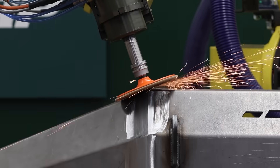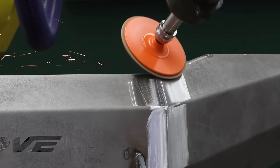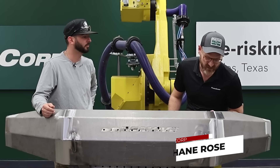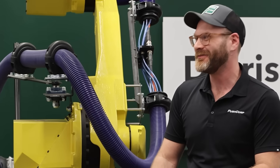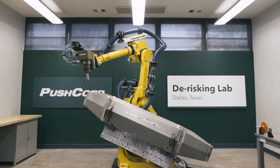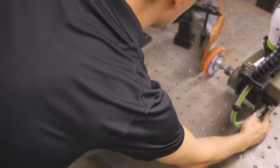Whenever you finish your work, best practice is to keep all your grinding marks going in the same direction — and having a robot do it leaves you with super consistent grinds. The robot took care of about 98% of it. You still need an operator to run the equipment, inspect quality, and touch up any spots it might miss. This used to take probably a couple of hours for a grinder to work through all the welds on a bumper and get the right finish. That's where robotic grinding really pays off: it increases throughput, consistency, and quality, while reducing the physical risk to workers doing this manually.